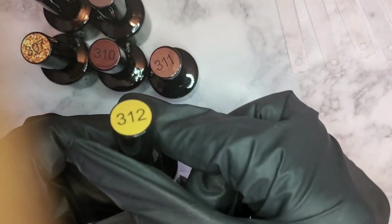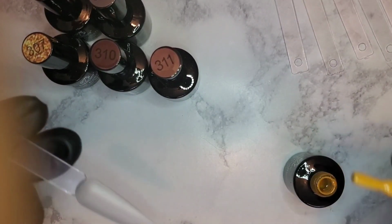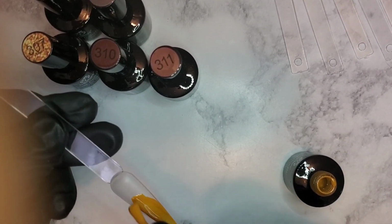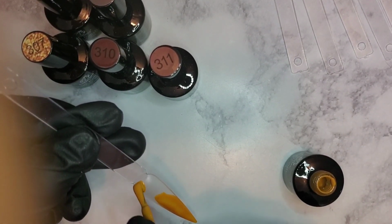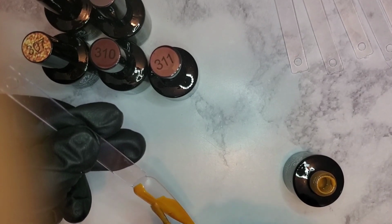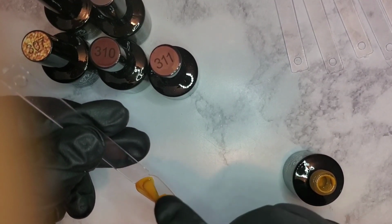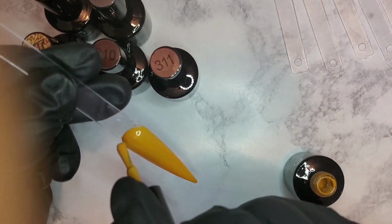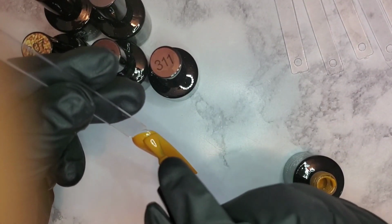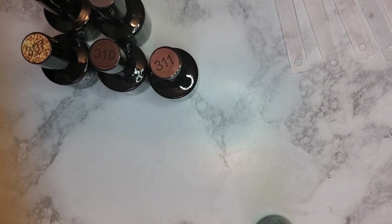Alrighty. This, like I said, is 312. This is that beautiful mustard color that everybody loves, and you can't really find a really nice color. Here it is. The smell's not too bad for this stuff. Hate trying to paint like this. Can't really see what I'm doing. I hope I'm staying in focus for you guys. It's a very pretty fall yellow. Very, very pretty. Like I said, this set was on sale right now. So I really like that a lot.